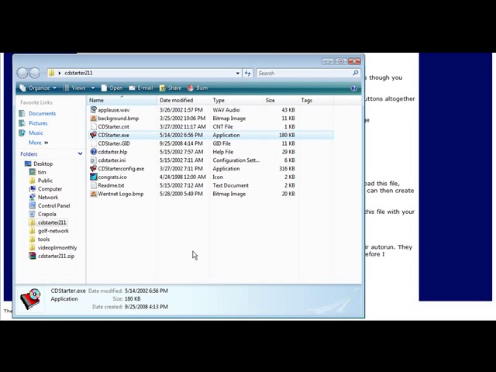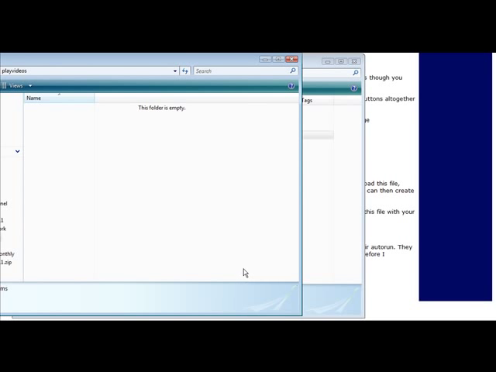Okay, so what I'm going to do is I'm going to have it play different videos. I'm going to load up three different videos and make it play them. So the first thing I need to do is create a folder that's empty and then put everything in it I want it to play. So I've created this folder called Play Videos, and in here I'm going to place the videos I want it to play.